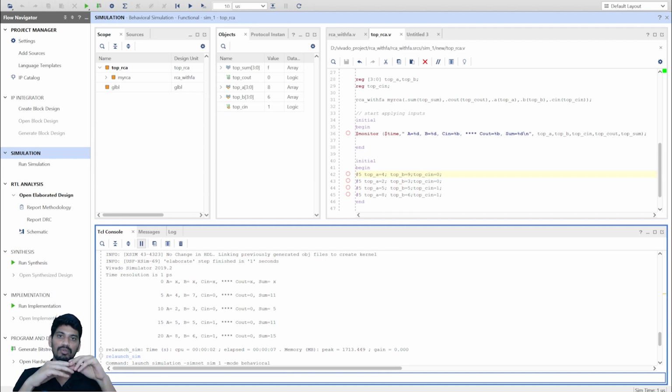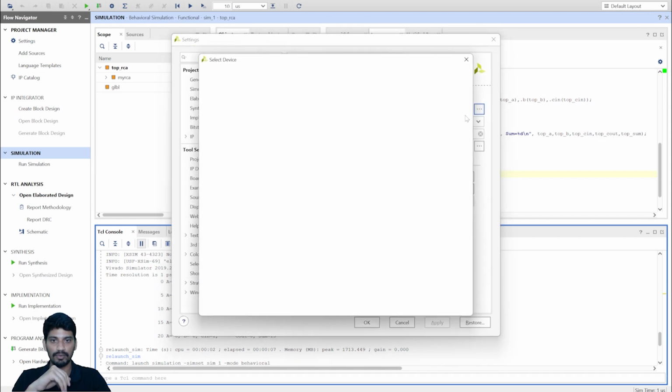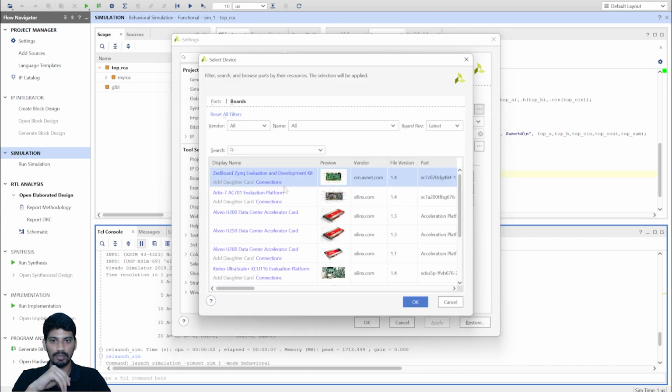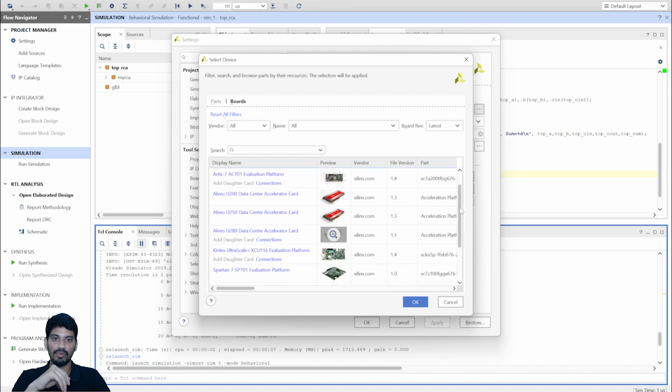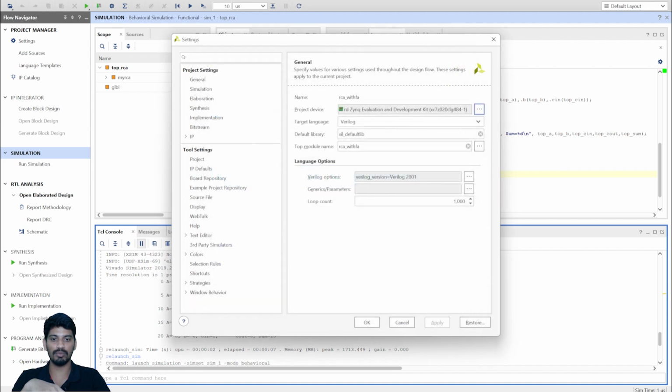So what I want to do in this module is dump the same code onto different boards. As I already told you, only a few boards are available, like the Artix board and Kintex board. I want to add a few new boards also. So let's see how to add new boards.